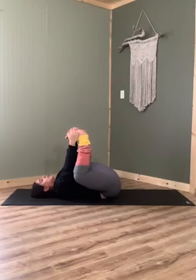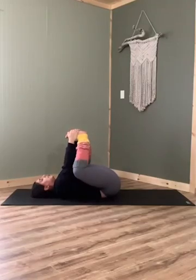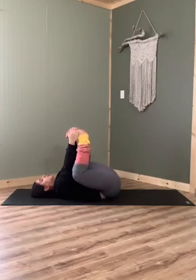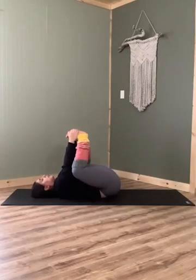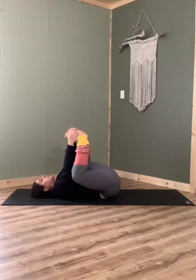And if you're content here, stay here. If you want to create some movement, you can rock your baby side to side. If you're rocking your baby side to side, find some stillness. Take 3 breaths here.